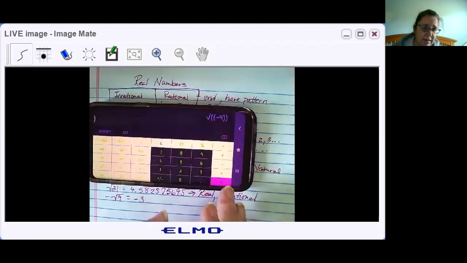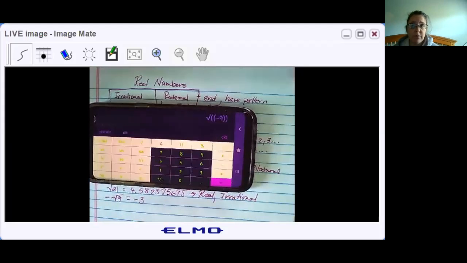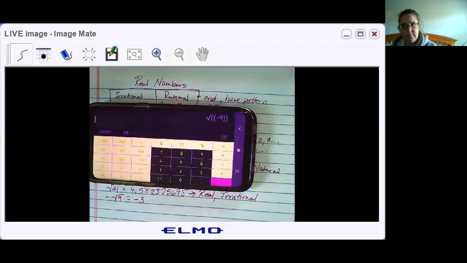My calculator doesn't like to do that because we learn square root is a number times itself, right? Or a perfect square is a number times itself. So to take the square root, you're going back to find that number. Well, can you take a negative times a negative and get a negative? Can I do negative 3 times negative 3 and get negative 9? You can't. A fact of multiplying integers is if you've got a negative times a negative, you're going to end up with a positive. So you got to have a negative times a positive to get a negative. But if I'm doing a square root, I want them both the same. So you've got to be careful how you put it in, or your calculator is going to frustrate you.